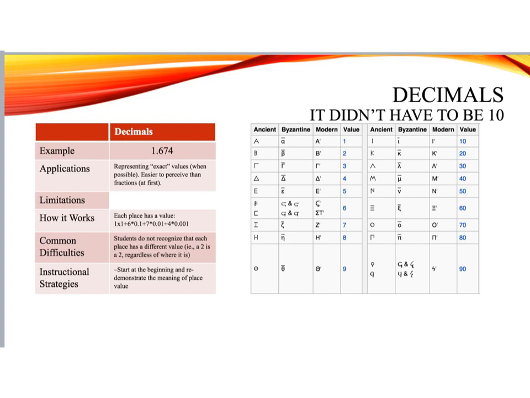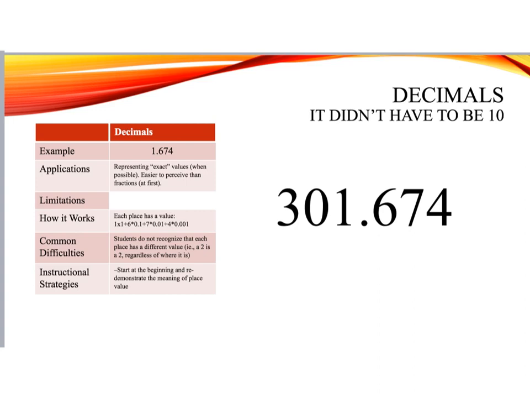When decimals were invented, if you will, they didn't have to be worth 10 for each value. So as we look at a number, this number counts to 10, and then it goes to the next digit. Then the next number counts to 10, and it goes to the next digit, and so on. Well, way back in Babylonian times, they used to use 60. So they would have a number that would go from 1 all the way to 60, and as soon as it reached 60, you would then hit their equivalent of 10. So their 10 might be 1 sixty and 0 ones, as an example.